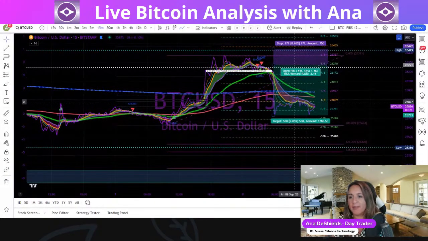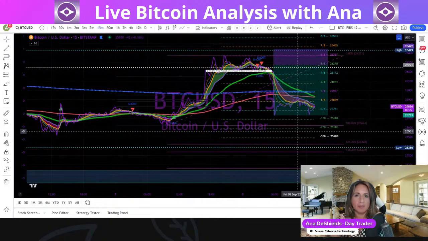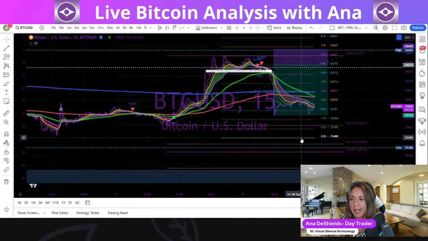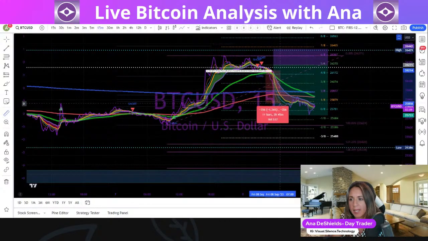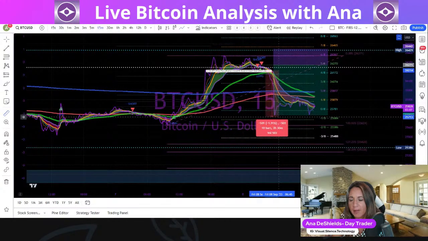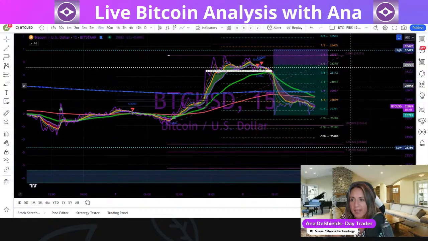Price could very well keep moving down, but I'm using this play as something that's going to happen very soon. But regardless, even though it didn't play very soon, it still was a nice fall and a nice amount of pips available for you, 501 pips. So that is the Exodus cross, and I love it.